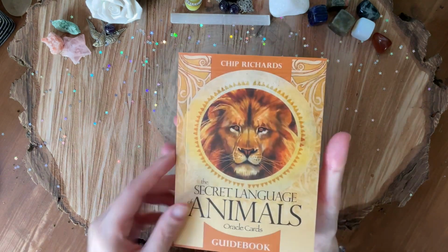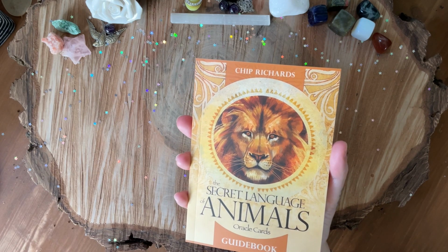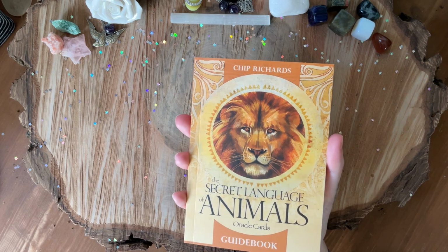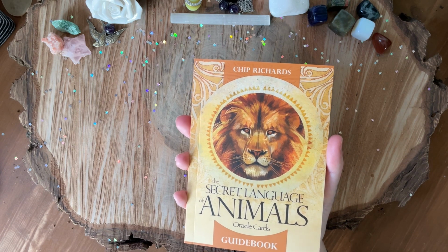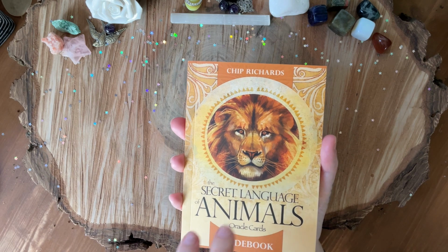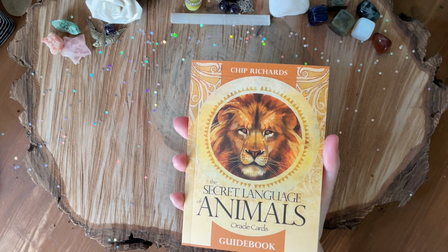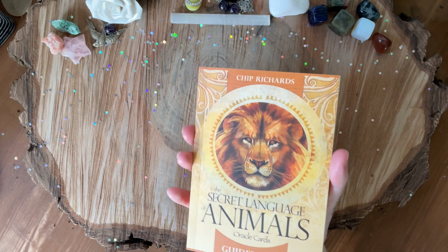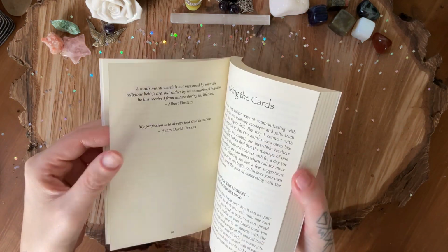But what I didn't know is the animals, because some of the animals in the cards look kind of like, why this specifically? But this deck features, I don't know if all of them are endangered animals or just some, but I think most of them, if not all, are very, very close to being endangered, or they are especially or critically endangered. And if you read the foreword, you can learn about that.